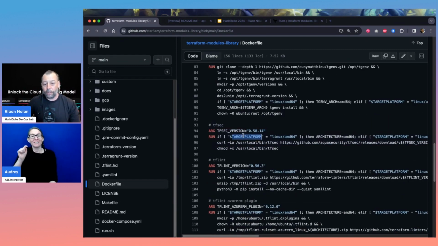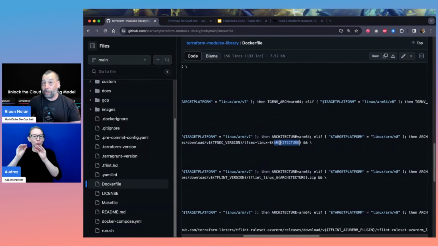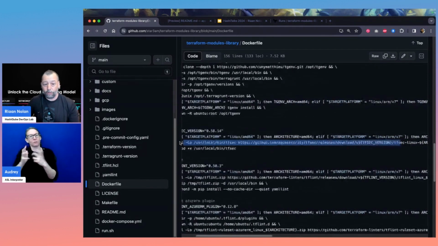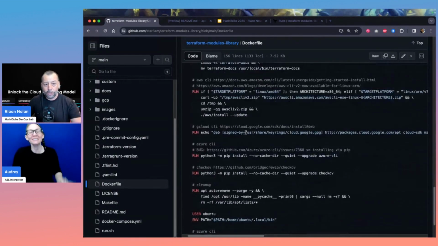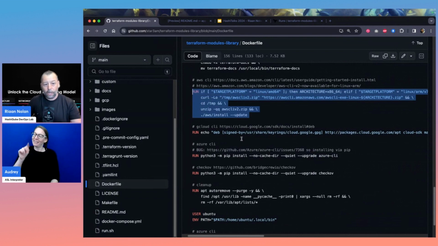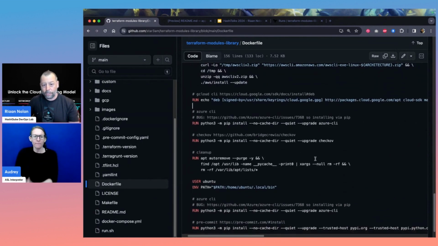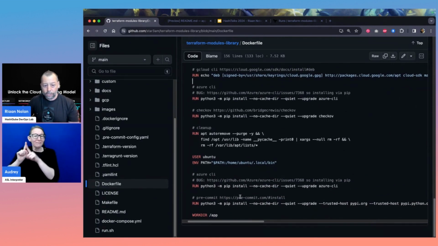Now you'll see we interrogate this environment variable, the target platform, and we discover whether we are in an AMD environment or an ARM64 environment, and then we install the appropriate version and architecture type of this dependency. Same with Terraform lint and Terraform docs, our AWS CLI, our gcloud CLI, all of these little tools we install right here. And at the end, we install our pre-commit, okay?